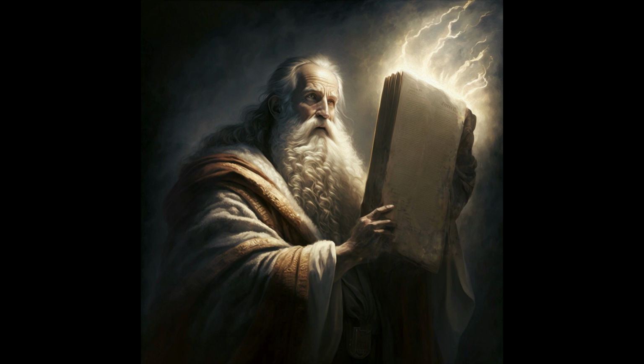This is the sum of the tabernacle, even of the tabernacle of testimony, as it was counted, according to the commandment of Moses, for the service of the Levites, by the hand of Ithamar, son to Aaron the priest, and Bezaleel the son of Uri, the son of Hur, of the tribe of Judah, made all that the Lord commanded Moses. And with him was Aholiab, son of Ahisamach, of the tribe of Dan, an engraver, and a cunning workman, and an embroiderer in blue, and in purple, and in scarlet, and fine linen.